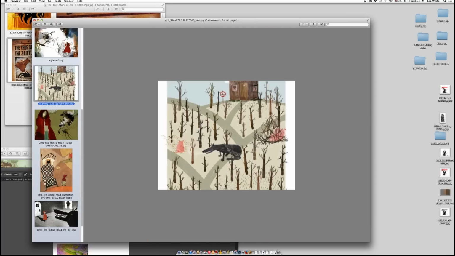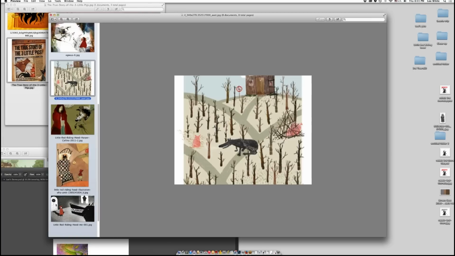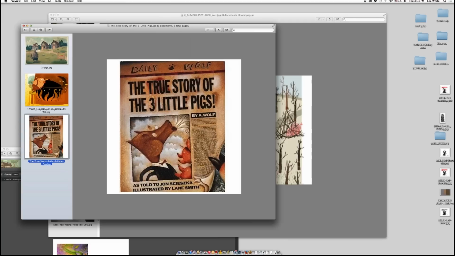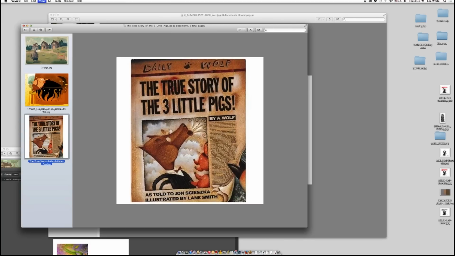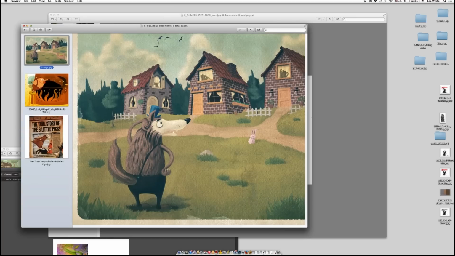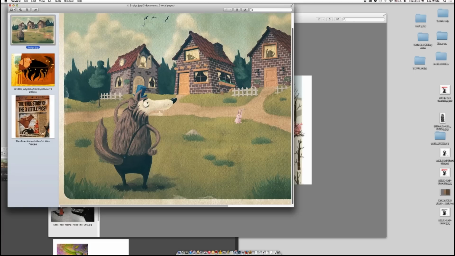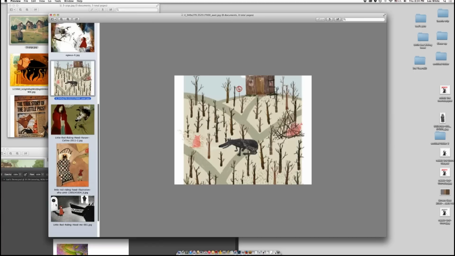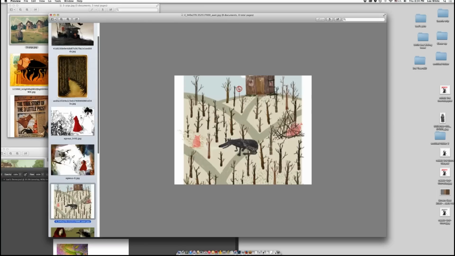And then I started looking at Three Little Pigs and was reading the Lane Smith version to my 4-year-old the other night, and he just did a brilliant job with this True Story of the Three Little Pigs. So here's a couple of images. When that came out, I was just blown away. I was in school when that came out. It was so good, and it was just so absolutely unexpected. So that's kind of where the prompt came from for me.